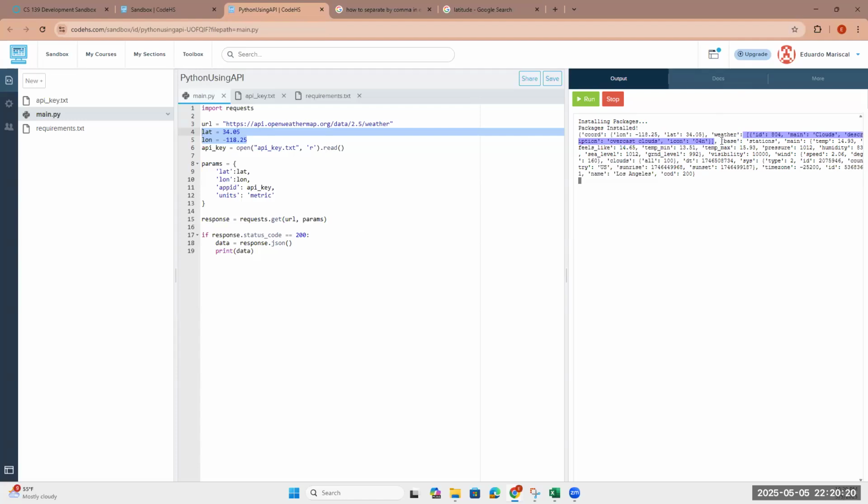And then you have the key, the value, the key, the value, and so on and so on. So you can see here for the name, we have the value Los Angeles. What else do we have here? The coordinates, we have longitude and latitude. Okay, we have the temperature right here.